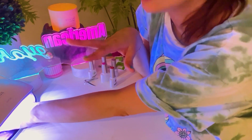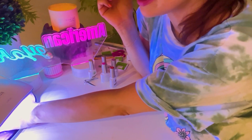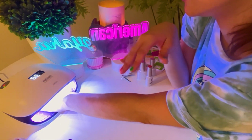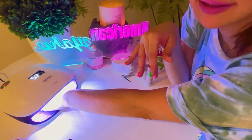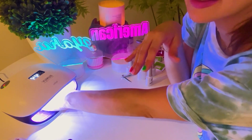Now the way I'm doing it is 1 finger at a time. Obviously, you could totally do your whole hand. I was just doing different colors. As you saw, it's really not that difficult, but if you want an even faster look, obviously if you use 1 color, just paint your nails, put your whole hand in here, and you will be done in about 60 seconds normally. This light cure is so awesome. It cures so quickly that I don't even have to put it in for the full 60 seconds, but normally 60 seconds will make sure that it's all nice and dry.